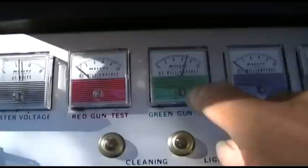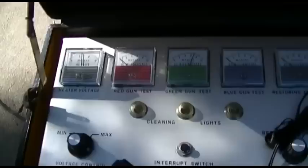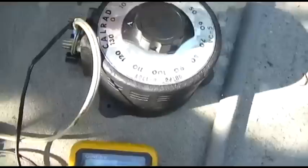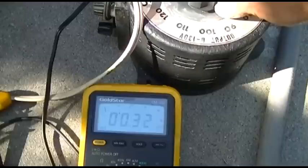Okay, the Hoffman came up fairly quick, or at 700 microamps. I guess that'll make a fairly usable picture. Shouldn't be too cloudy. Probably come up after it runs for a while. We'll try the Variac on this one. Okay, we're gonna Variac the Hoffman, see what happens. Okay, turn it on. Wow, 300 milliamps at 10 volts, that's promising.